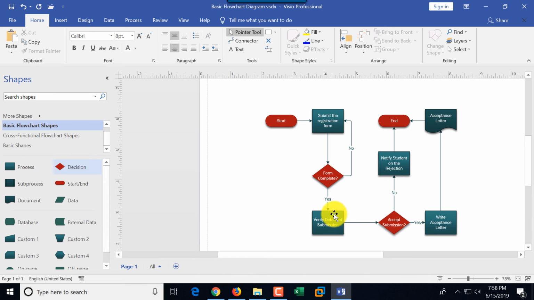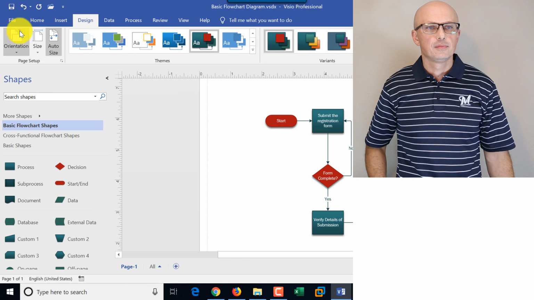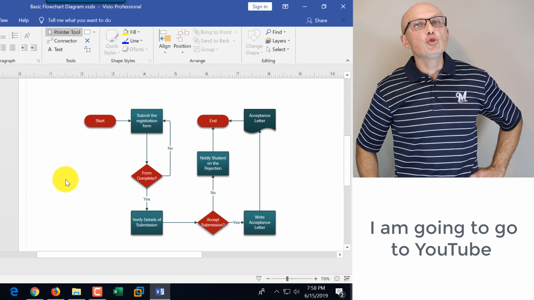We also looked at how to add shapes by dragging and dropping. That's one way to add shapes. Then we've added shapes through the help extension, right? You see these light blue triangles that showed up. And then the third way was through copy and paste. Once we created a basic flowchart diagram, and this was student registration process, we selected the diagram and changed the themes and variants, going in the Design tab and going into Variants tab. And after we've completed the work, we saved the file as PDF file.